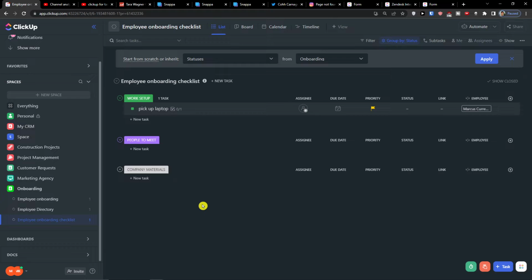And if you want me, I can go even deeper. I can create the whole template for this onboarding, and I can really play around with it. It's going to be super perfect. Combined with the form, with everything, you will love it. So let me know down below in the comments, guys, if you want me to do it, and I can do it.